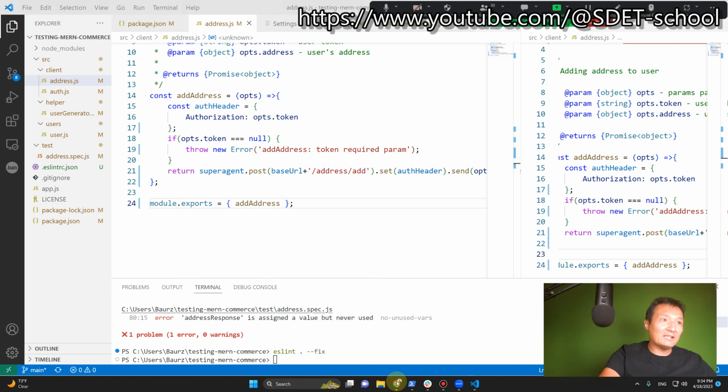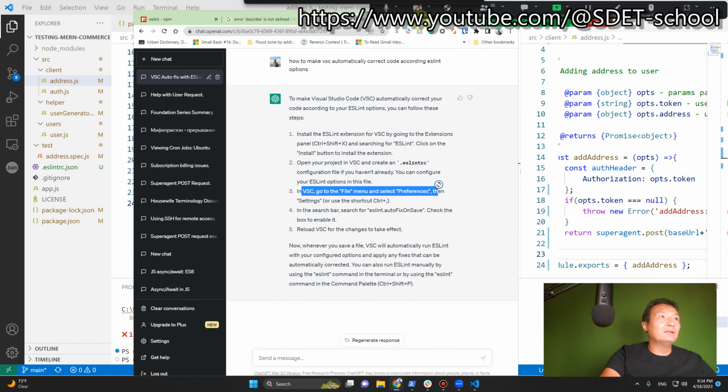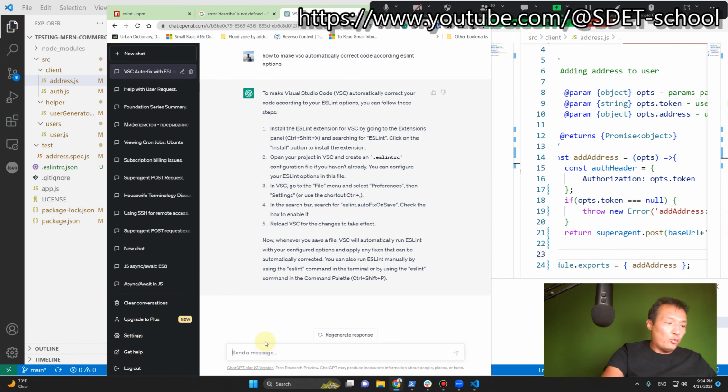I will go to the chat and say, listen chat, what is the name of the ESLint rule which requires a space before the closing curly brace?